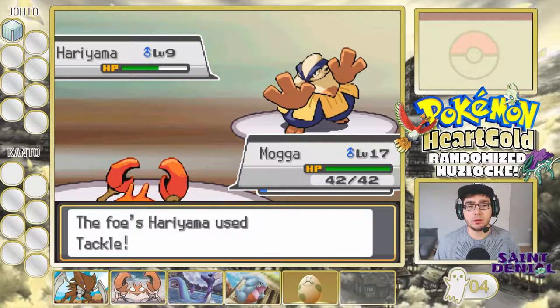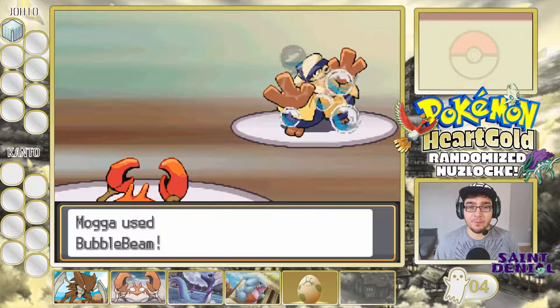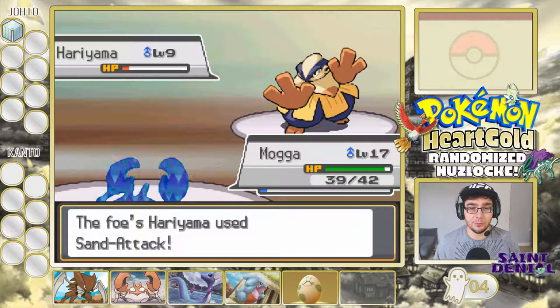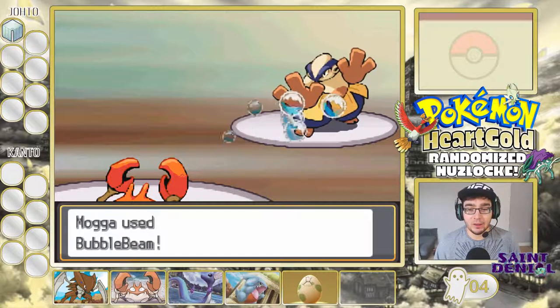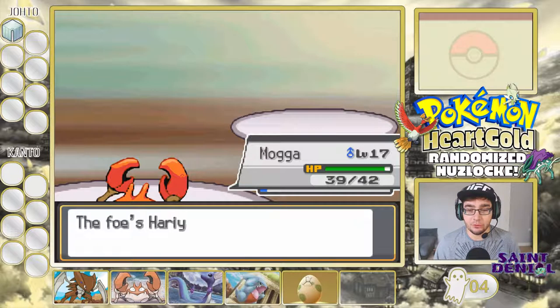Ooh. Not doing too much, really. Well, I feel that's a bit mad, seeing as I'm level 17 and this guy's level 9. And Hariyama is fully evolved. It's a bit of a tank, so we'll let it off this time. So in with the Bubble Beam again. Down goes Hariyama. That one's easy enough.